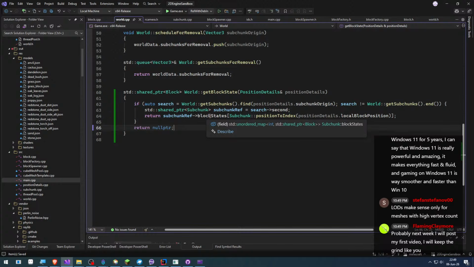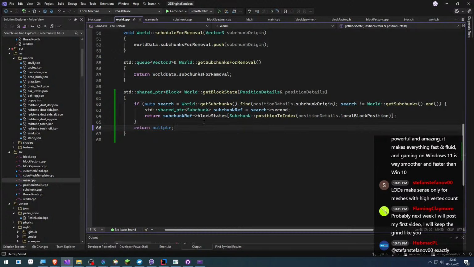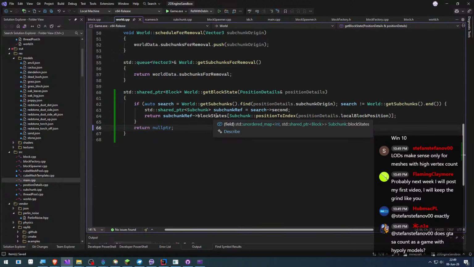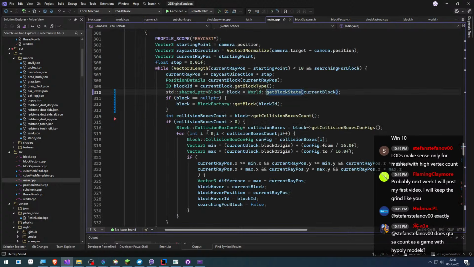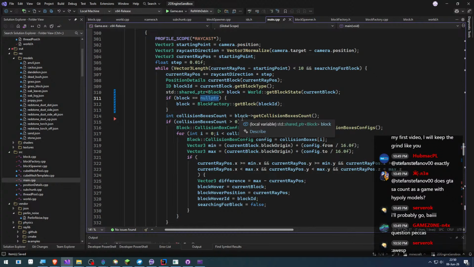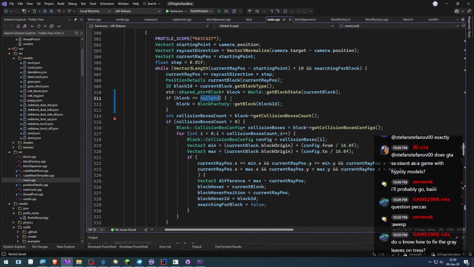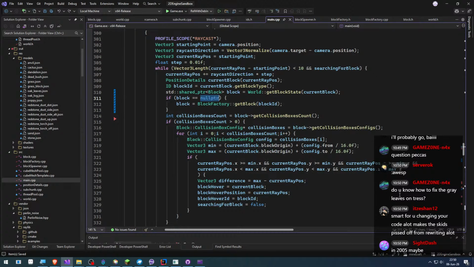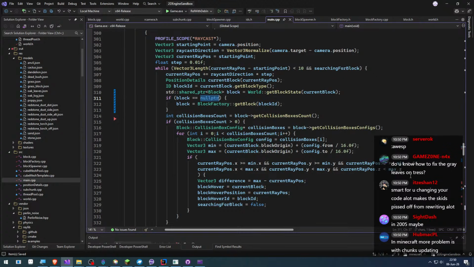So wait a minute. Here I'm returning the shared pointer to a block. Oh, and it's probably returning something. Question, what is it? It's probably returning. Just color them. Add a color to them.